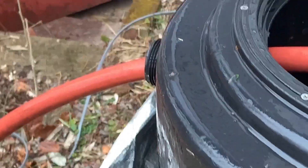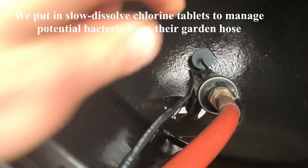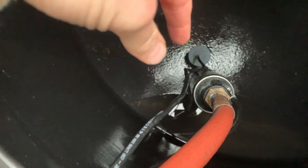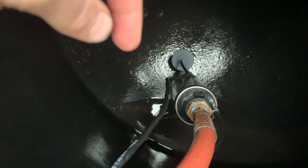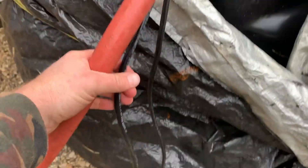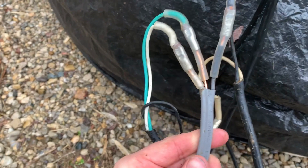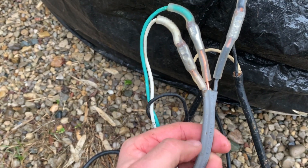I got the hose hooked up. Now I'm going to drop this pump in and snake the wire through the bulkhead on the tank. We got the pump now set inside the tank. You can see a couple of chlorine tablets — those two white tablets there. We made sure to orient the pump so that the float switch is away from the wall of the tank, so it doesn't get caught up against the wall. We just simply run that wire through the bulkhead as well, and we spliced it to that UF cable that will now run inside the house for a nice secure electrical connection.